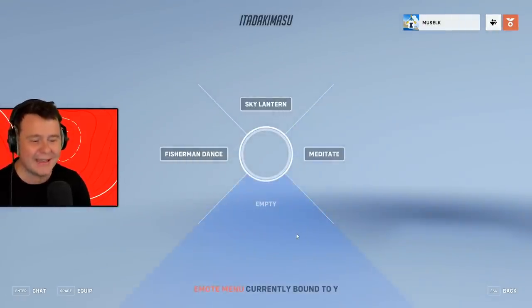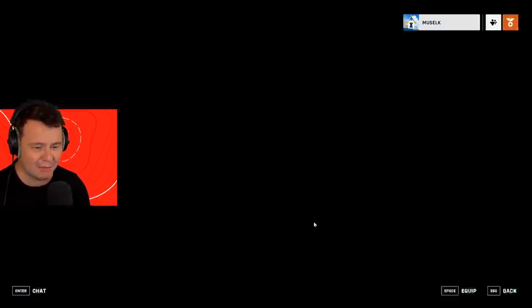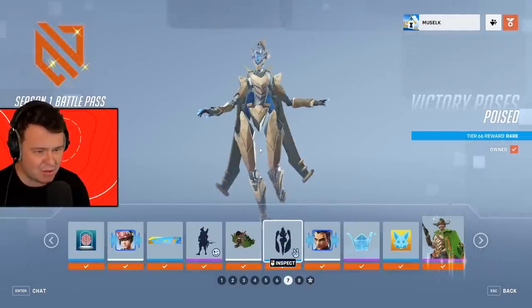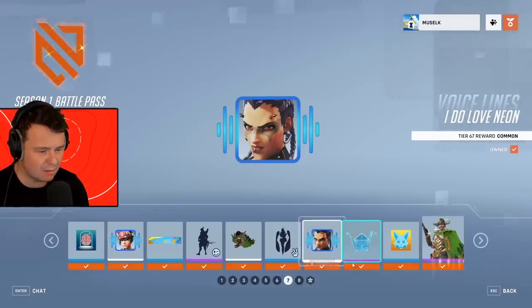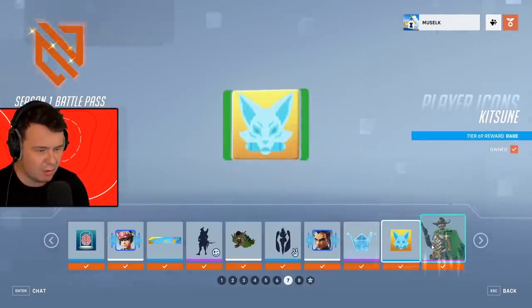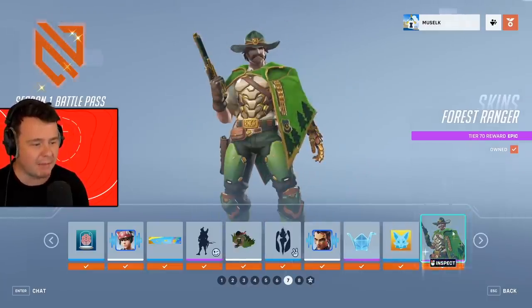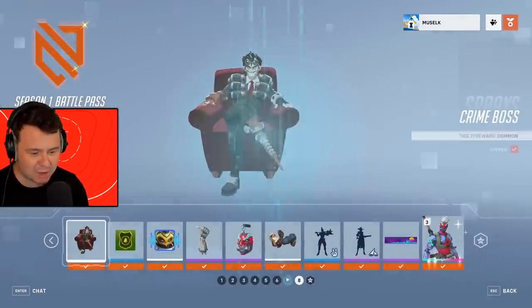Okay, literally it's like emotes and skins are definitely the most value you're getting from these. Ooh, all right. Victory pose, again, pretty generic. That could have been a default one, but whatever. Ooh, I do love neon. We got another souvenir. We got a player icon. Yo, okay, this McCree skin. I love my gambler skin, but this one does look awesome. We're equipping that. And now for the final page, page number 8.